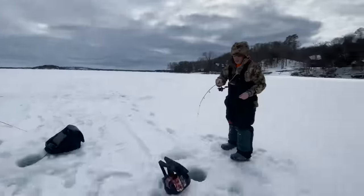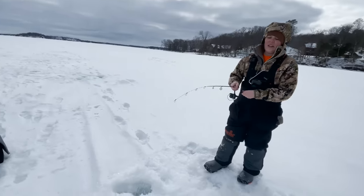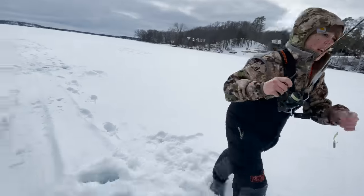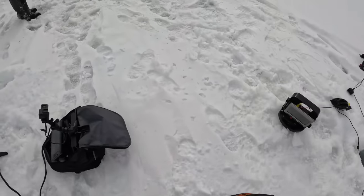Good. Maybe. No. Just came off. Here, hey, minnows. God damn it, that sucks. I felt like a big one.